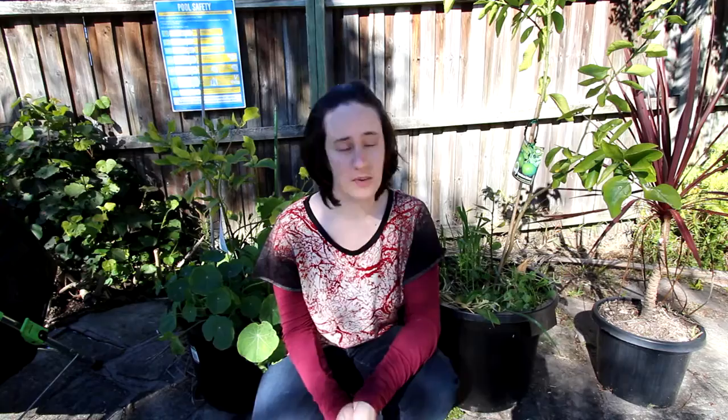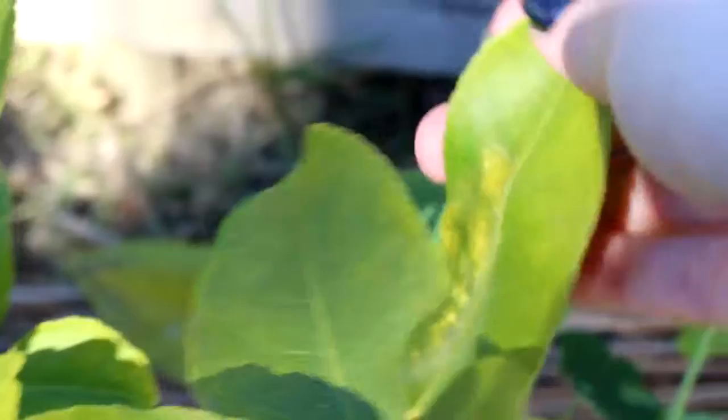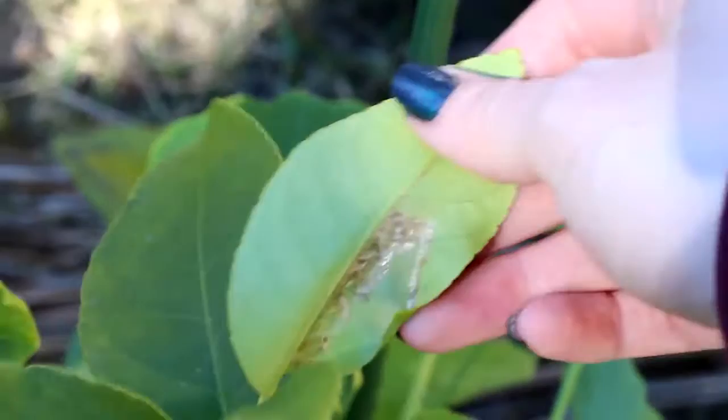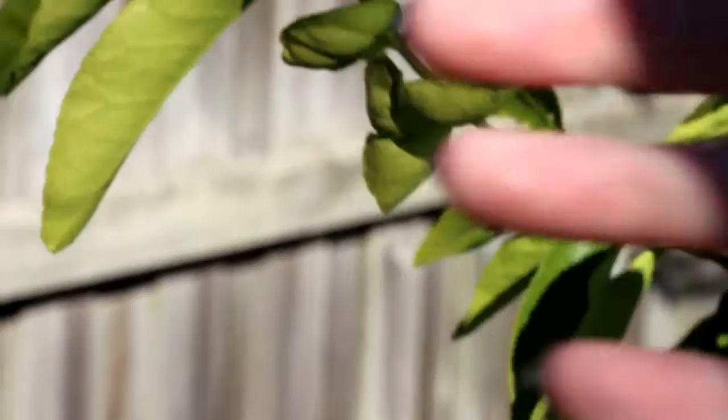These two — this lime and this lemon — I have been trying to look after them for a while now and they're really struggling, not growing much. They're supposed to be fruiting, definitely the lemons in winter, and they just haven't really thrived. They have some yellowing and leaf curl — failure to thrive syndrome. I've been treating them with mineral salts, rock fertilizer, and regularly watering with worm tea, making sure they're not too wet. I'm thinking of doing something more artistic with these later and replacing them with something more robust.